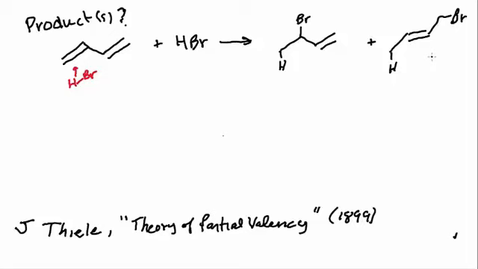Before I offer the explanation that chemists came up with in the late 1800s, let me mention the classification that we give to each of these products. The first addition product that I wrote, we can call the simple addition product. Simple addition across one of the double bonds, the kind of obvious one that you would expect. The less obvious one is called conjugate addition. So, simple addition. Conjugate addition.